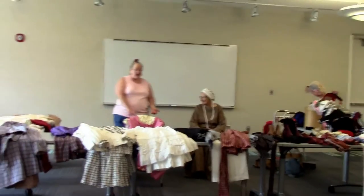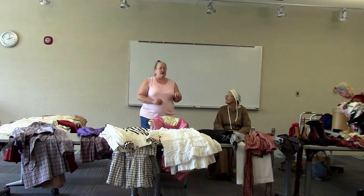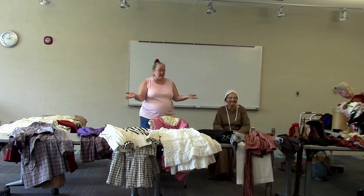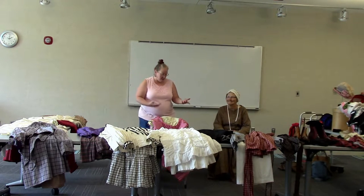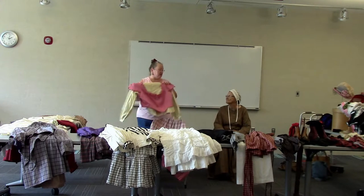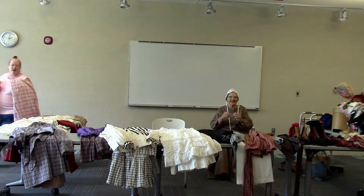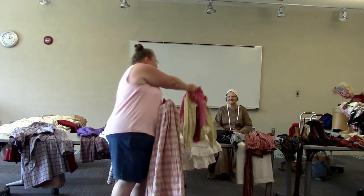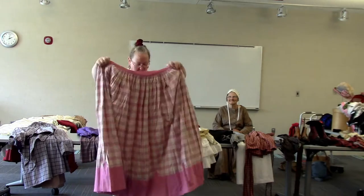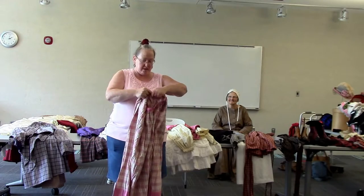The other thing I have done is, in getting into the bonnets and making those, I have wanted to learn how to make my own lace, because you really didn't go out and buy lace like they did. Everything was handmade. So I have taught myself how to make lace, and I'm in the process of making some lace to put on bonnets. She also does bobbin lace. I'm what they call a purist, and I really like the real authentic look. So this is a skirt that has a fancy bottom. I saw this in a ladies magazine of the period.